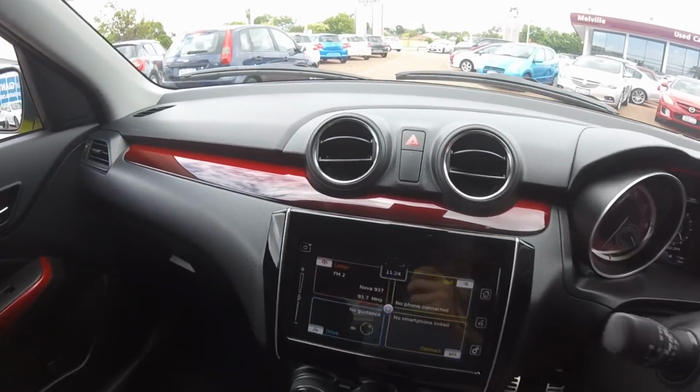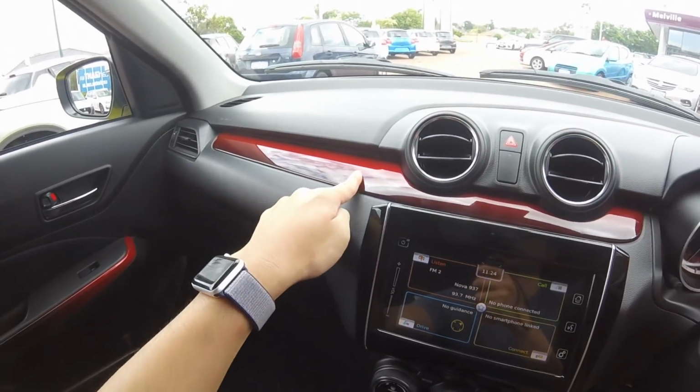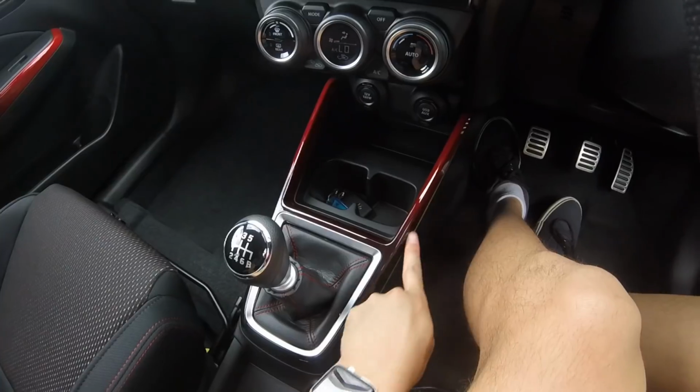But for the Swift Sport, what I'll do is outline what you get in addition with the standard model. And the first thing you can see is you get a lot of red. So there's red plastic trims on the door panel and on the upper dash. Also on the lower dash around the gear lever.